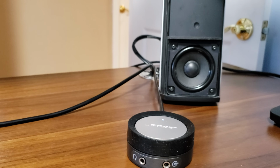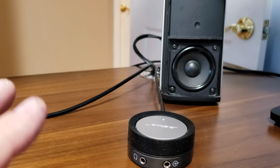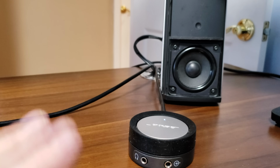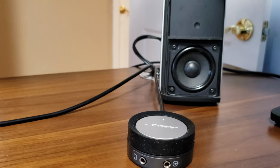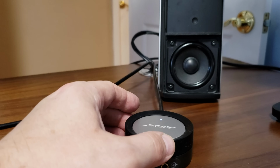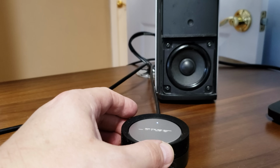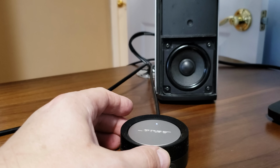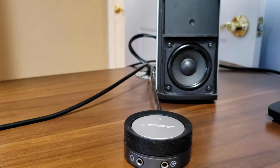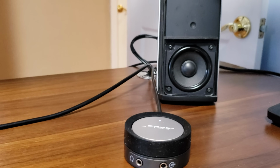It fixed it within minutes. Yes, I did use a hairdryer. That probably sped it up. But it's not 100% cured yet. That's the strange thing, even with the hairdryer. But man, I can't believe it. Obviously, you heard it before. It sounded like crap. You could hear the distortion. And, wow, I'm just super happy.